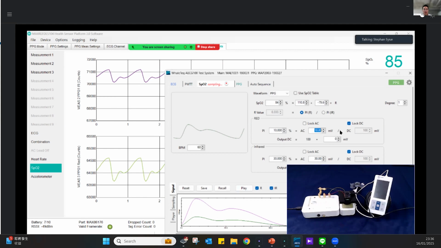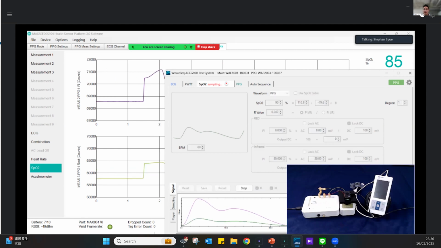Good. And then we can run another one, where we lower the AC intentionally. So what would happen? Guess. The SpO2 is going to be higher. Why? Because if you have a stronger, bigger AC, you get a bigger red PI, and a bigger red PI causes a bigger R value. With a bigger R value, considering the negative sign here, the SpO2 would actually be smaller. And I'm reducing the AC, so you're going to see the SpO2 greater. It was 98, 95, and now it's coming to 90.